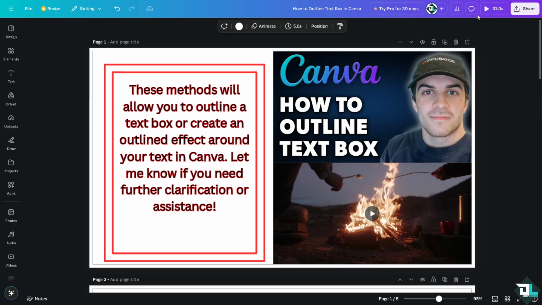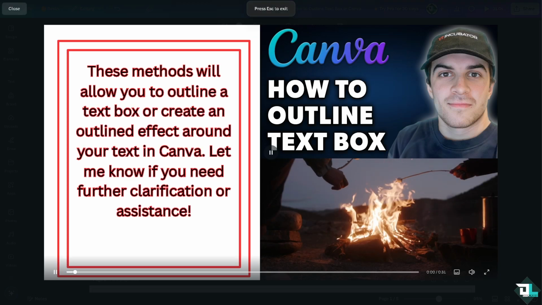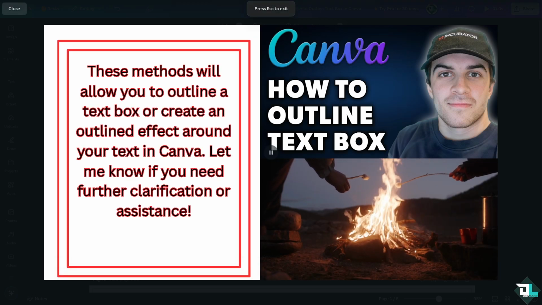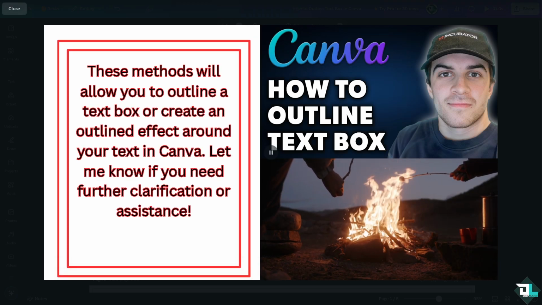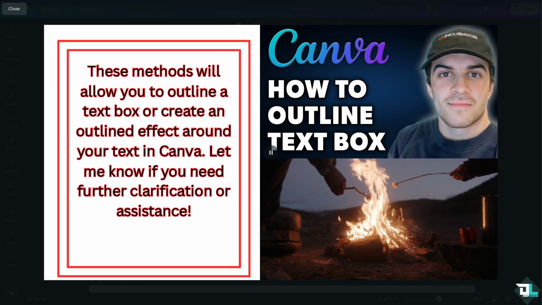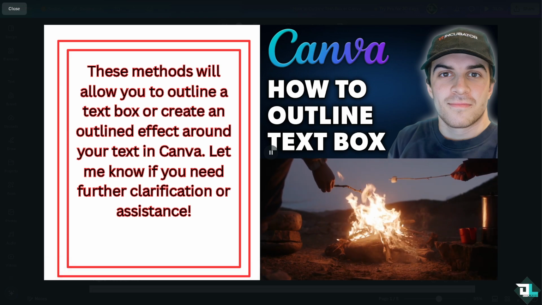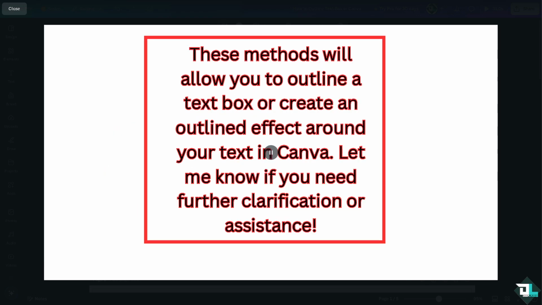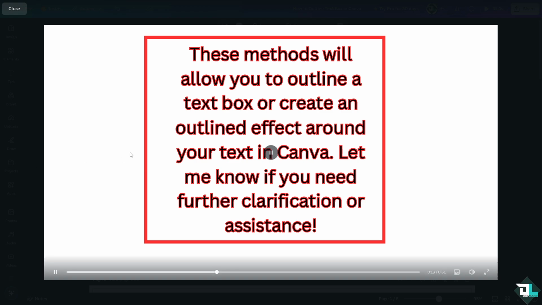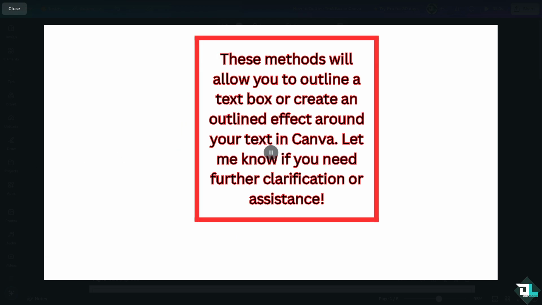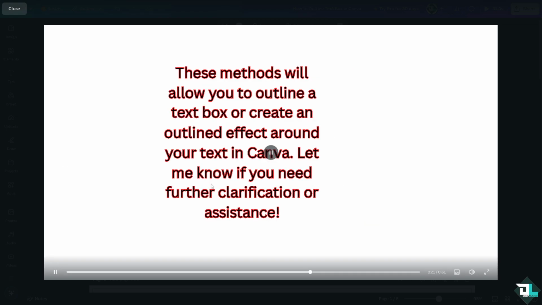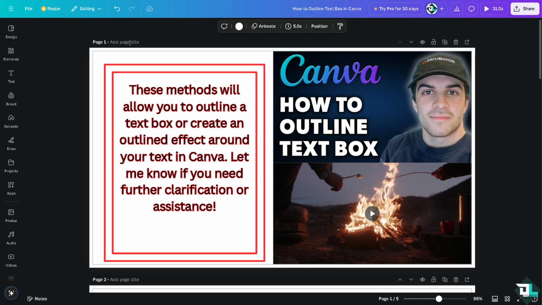Now, what we're going to do is click on the play button just to see if our design blends perfectly well. Because outline text box can introduce a playful or creative aspect to your design, making it suitable for casual themes. As you can see, if your brand utilizes outlines as part of its visual identity, applying outlines to text boxes helps maintain brand consistency across different designs. So these are some of your options.